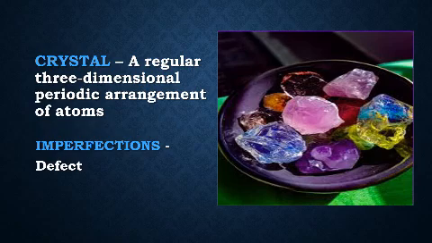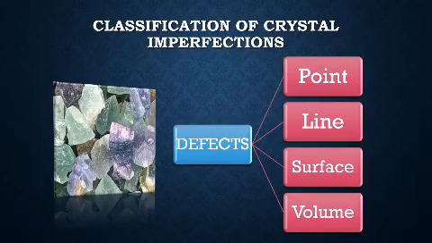So, how come these imperfections are coming from? The common imperfections may be due to chemical impurities, lattice vacancies, and extra atom not in a regular lattice point. The crystal defects can be divided into four types based on their geometries such as point defects, line defects, surface defects, and volume defects. Point defects.